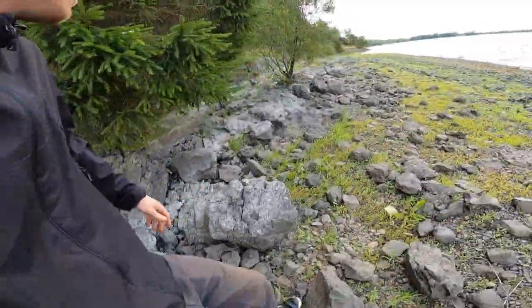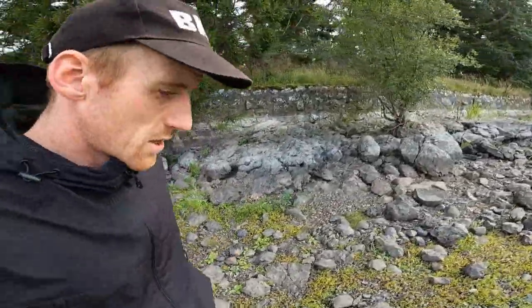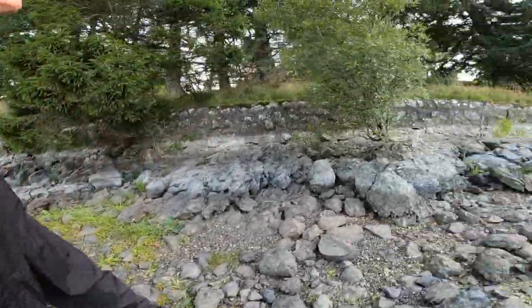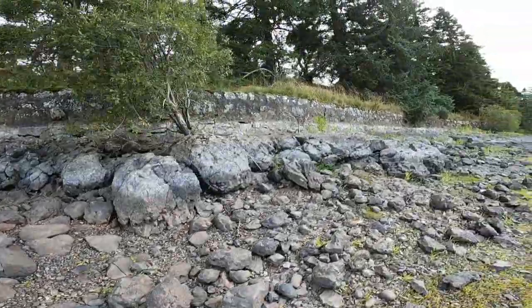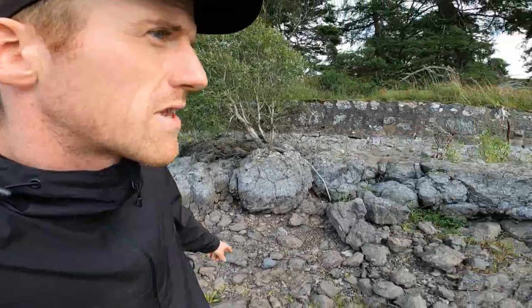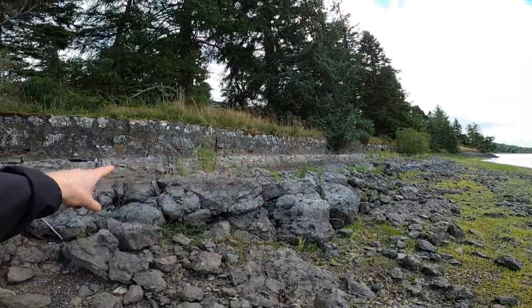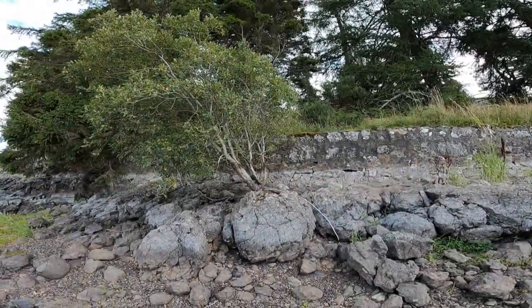Whoa, some of these rocks are crazy, like the way the bedrock is there. I wasn't expecting to see that around the side of here. It would be interesting to know though if there's a volcanic seam going through the middle of here. See the mark on the wall, that white line? That's from the water. That's the mark that the water leaves.